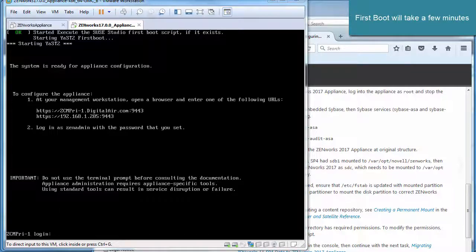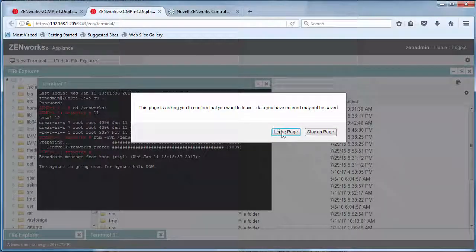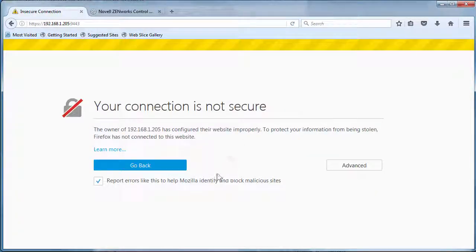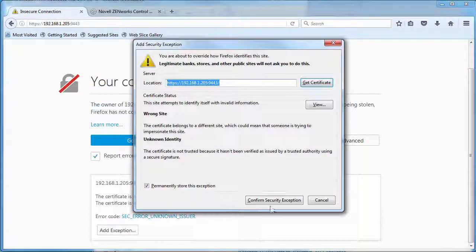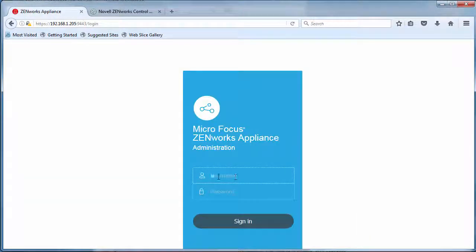Let's check out our environment now. Our old page, let's go ahead and log in. You see the branding change.